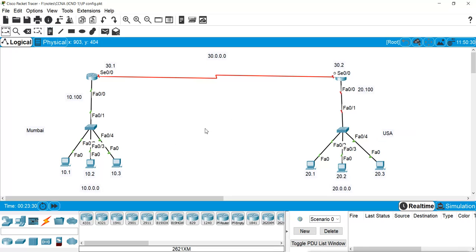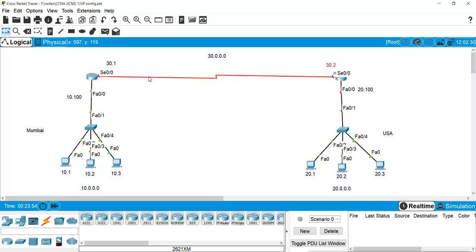So what we did, we connected a WAN link. We got the lease line from the ISP. They connected our router's interface to the other one. They provided us a public IP of 30.1 on this interface and 30.2 on this interface, and they connected them.